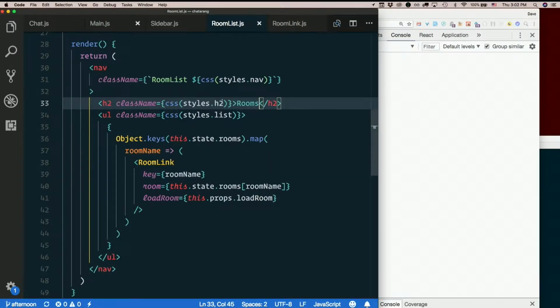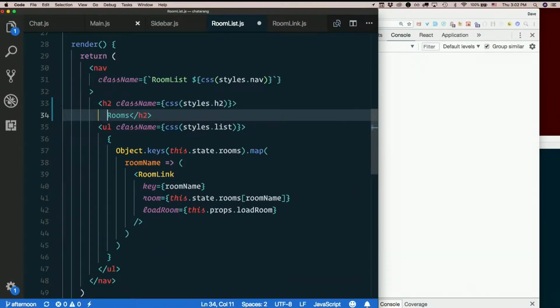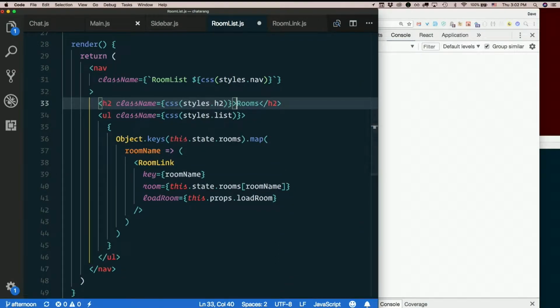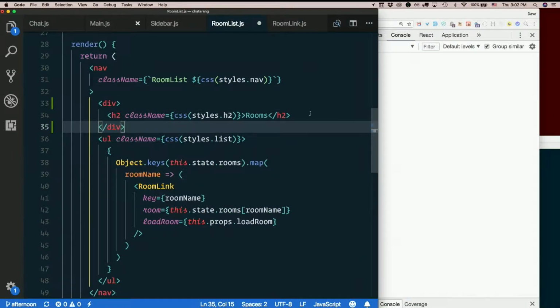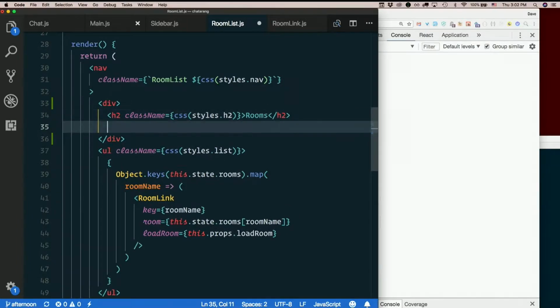So here we go. Here's this H2. I have rooms here. I think I'll put a div around this thing. I'll wrap this inside another div. Should I put it below rooms or next to rooms? I want it beside it. Will it be long enough for you to type in something? Oh, just the button. Just the button, to show the form. Yeah, I'll actually show and hide the form. Now we could put the form right underneath the list of names, but we won't. This is more interesting. So I'll put a button here.